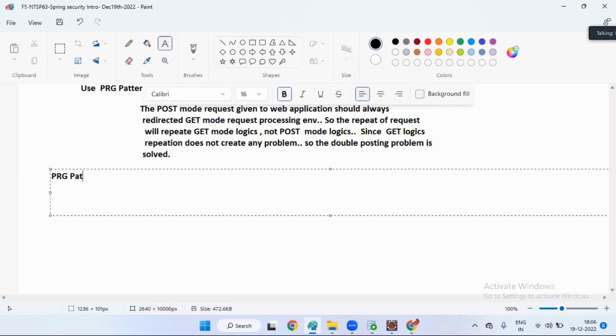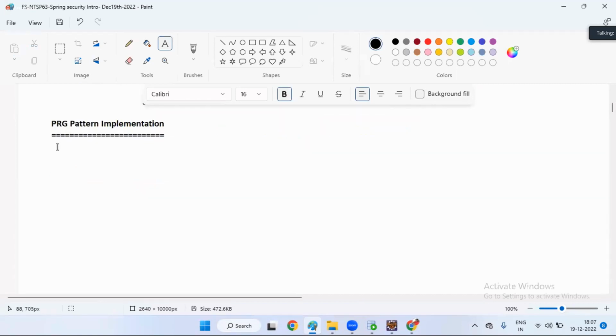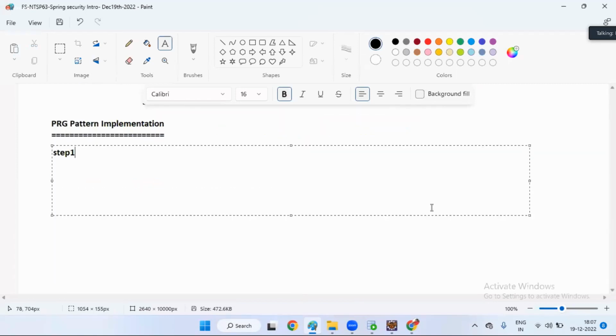PRG pattern implementation. Step number 1.